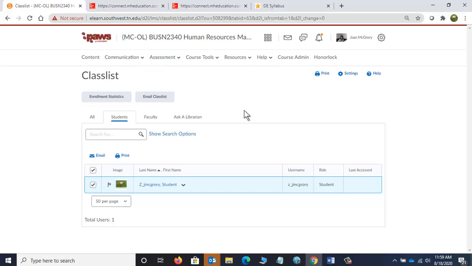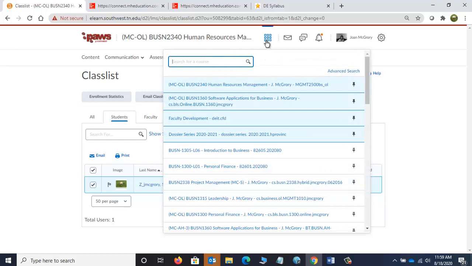But the thing that's very important is when you go back up here to the top, let me actually go to the waffle and pick my, oh, how do we get to our courses? Do you remember? Now that I've gone to that course one time, do you see how it's listed up here near the top?